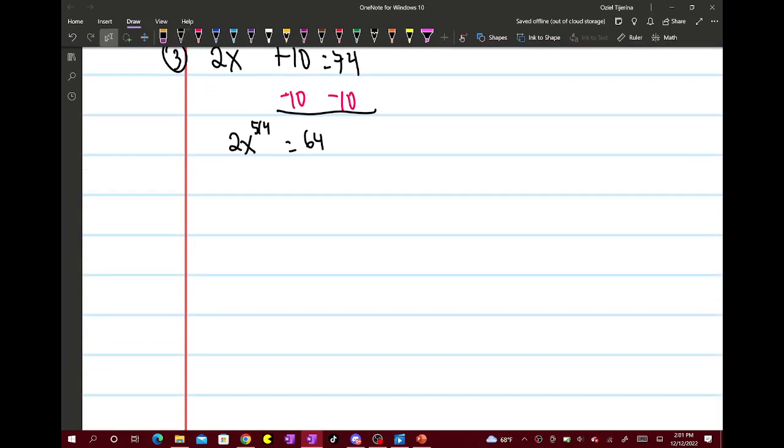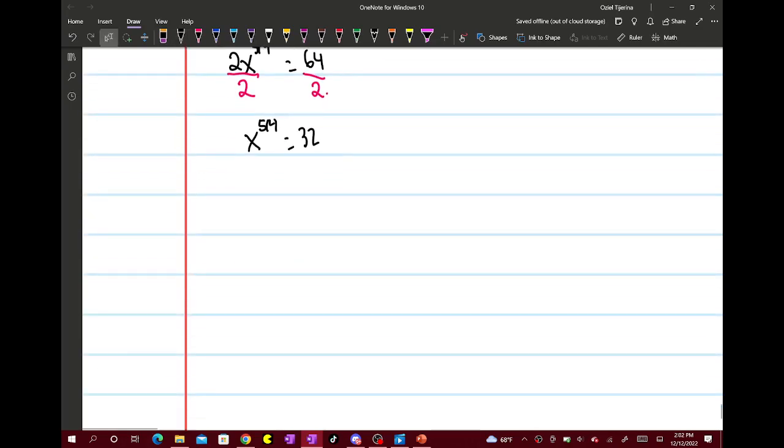And so we're going to divide both sides by 2, okay? Because we need to get rid of that number. We need to make it in terms of x, just x on its own. So x to the 5/4, and 64 divided by 2 is 32. So then we have x to the 5/4 is equal to 32, meaning that it's going to be the 4th root, so we're going to do it this way.